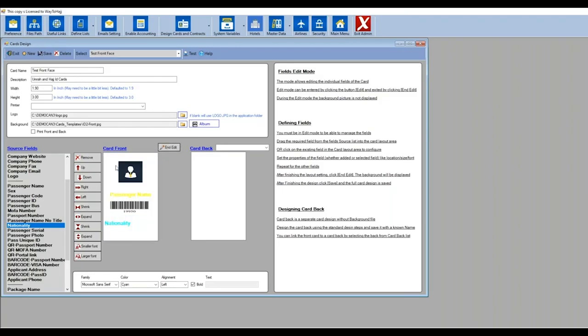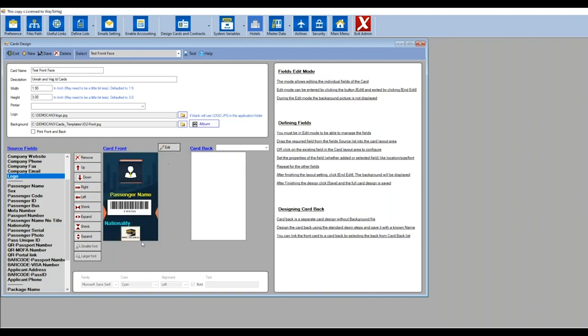And now if I want to enter the company logo, I can bring the company logo here, and as you can see, it picked it up automatically. That's the same logo we sent to SureHajj. And I'm going to shrink it, and I'm going to bring it down, and I want it to be in the center. Now if I look at it, okay, that looks good for me.